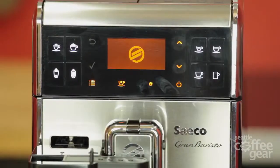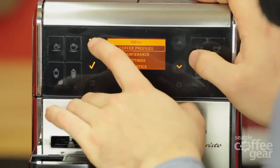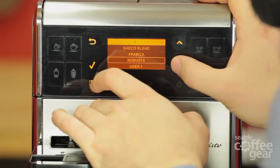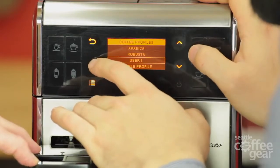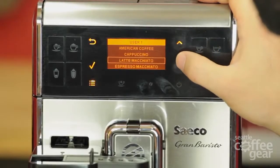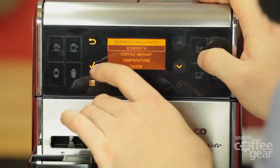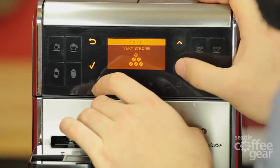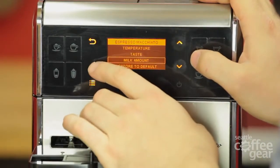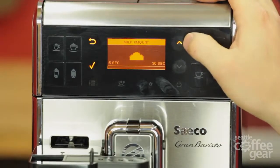Let's go in here and take a look real quick. Coffee profiles. That's another thing, this new carafe will make the milk hotter than the old carafes. Right now I'm just looking at the settings for the drink we just made. So this should be 5 out of 6 because we saw that. Yep. But let's look down at our milk amount because it did seem like there wasn't a lot of milk in there. I agree. Let's change that. Five seconds of milk.